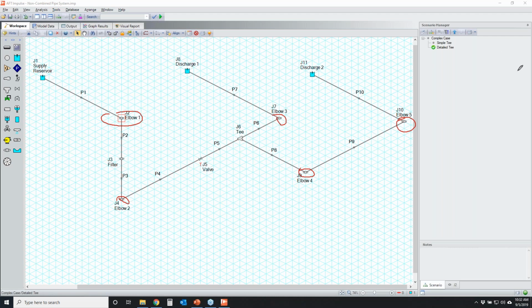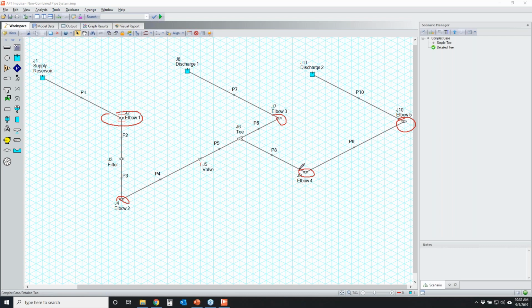So when you import a model from Fathom into Impulse, it's going to look at those parts of your system. It's going to try and include them in the pipes. And this is where I chose not to combine the pipes. And so I kept the elbow locations as junctions.